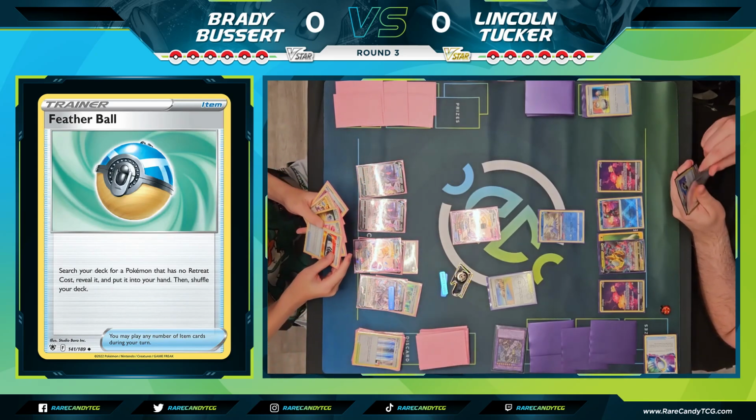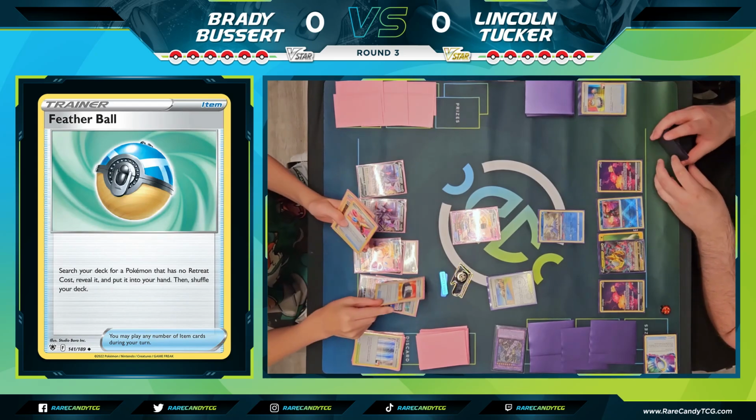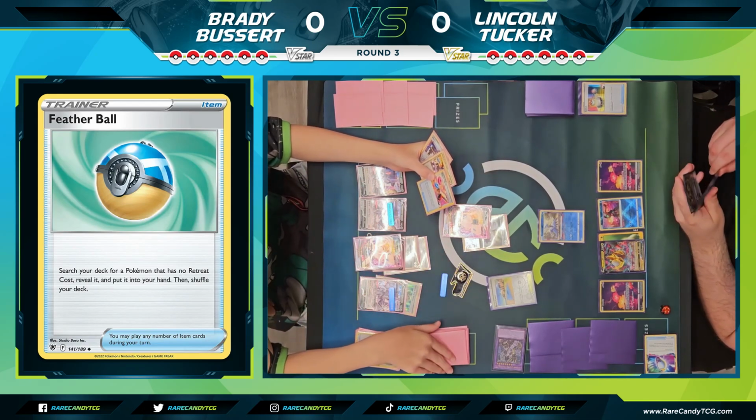So let's see what Brady is going to do here. He does have some damage modifiers, so if he can find himself a Boss's Orders, he will be able to knock out this Giratina V, which would be really big.